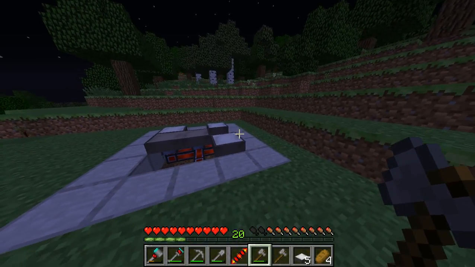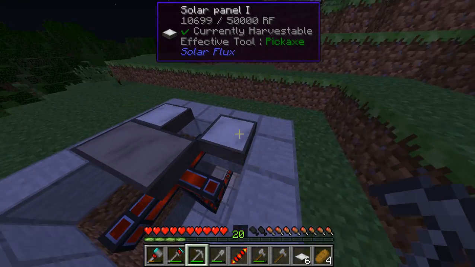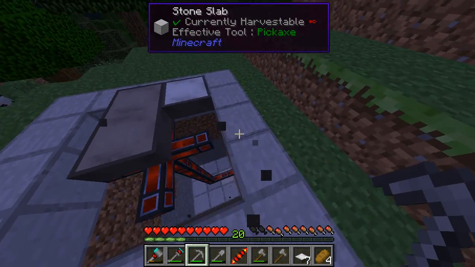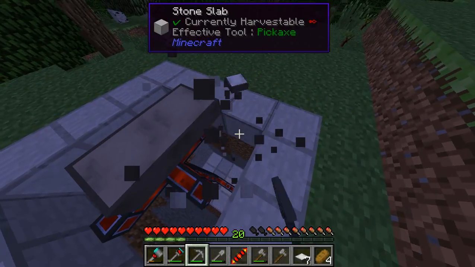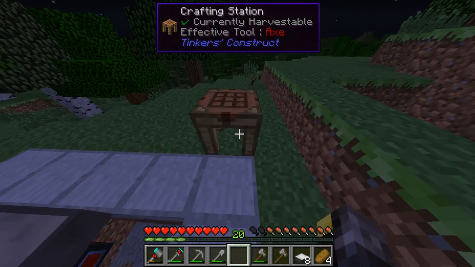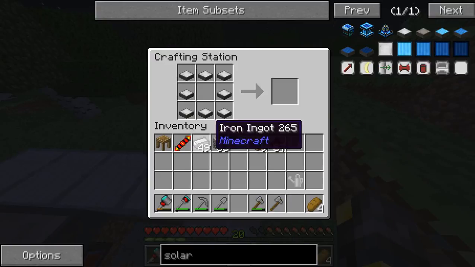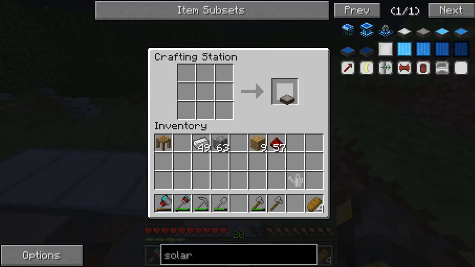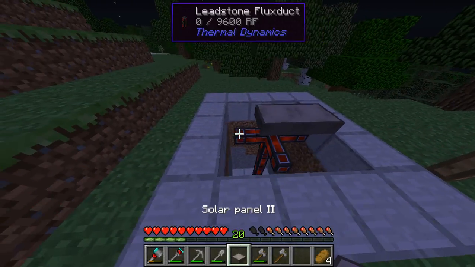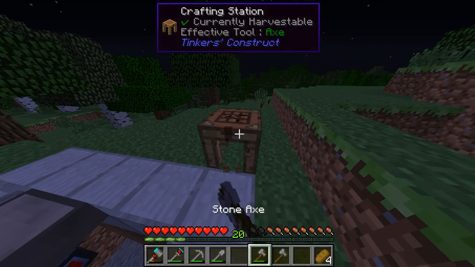Let's see. We have 3. Yes, we do. So let's take this one. There you go. One more. There you go. Now we have 3 tier 2 solar panels. Very nice.